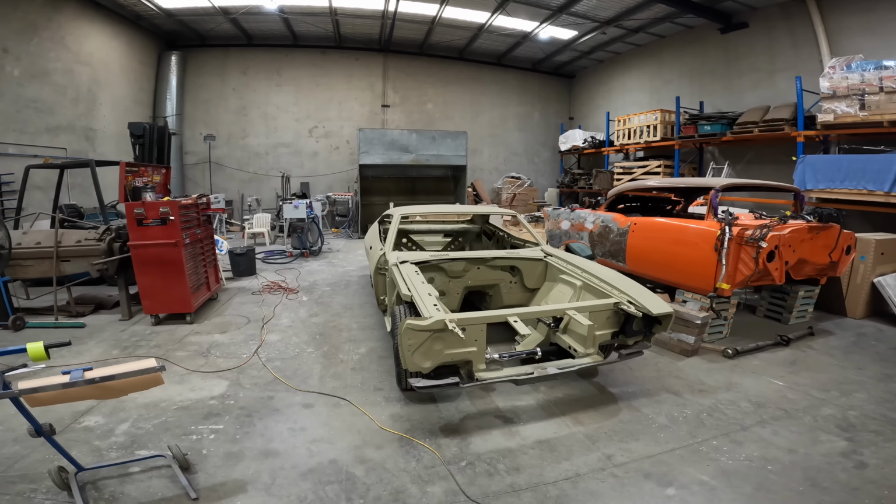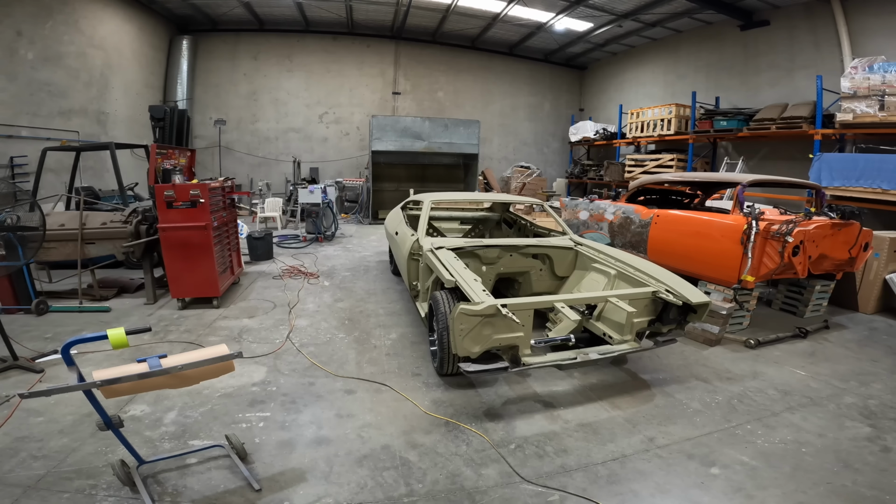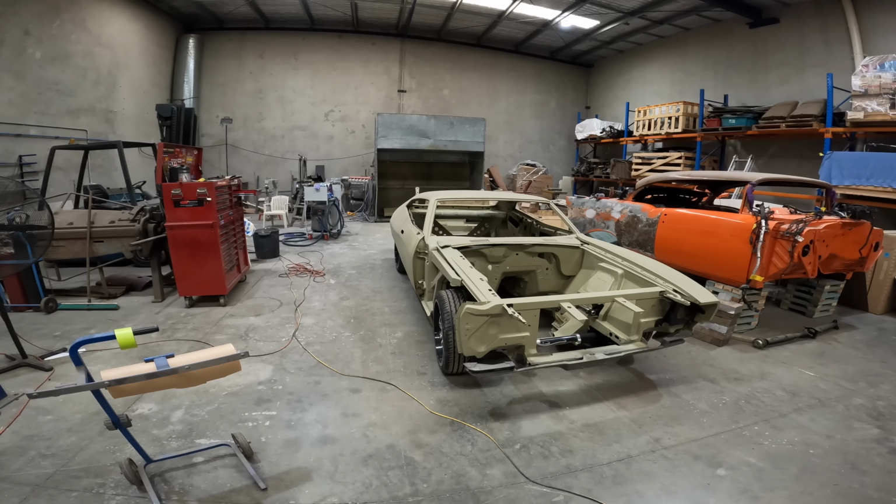Anyway, too late. So yeah, I think the thing that I probably want to do on this is get the boot lid sorted. That's one thing that I haven't touched on this car, so I think that's what we'll do next.